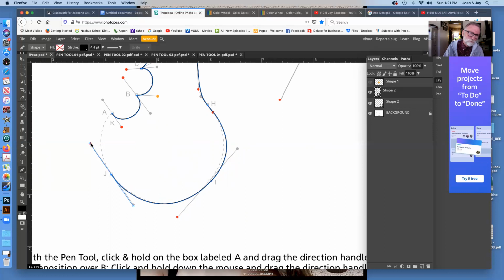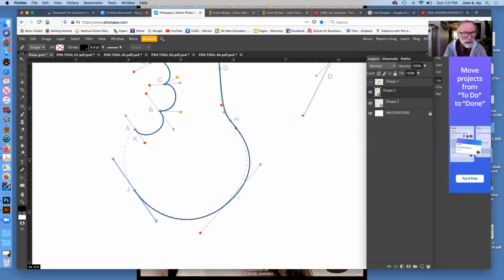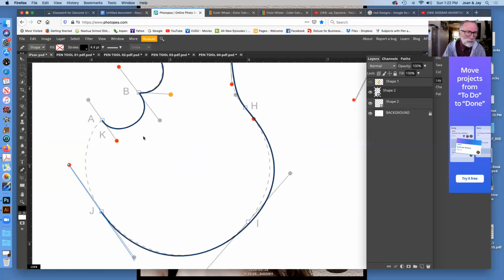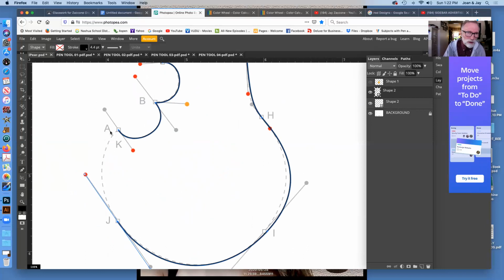All right, now when you get to A is a little tricky. I'm not going to click right on A. I'm going to click next to it, because what you want to do is close this. So if I click on A, you see what's going to happen is this happens. So instead, click close to it. Make sure this one's all set and stop right there. Now we'll come back and fix it.